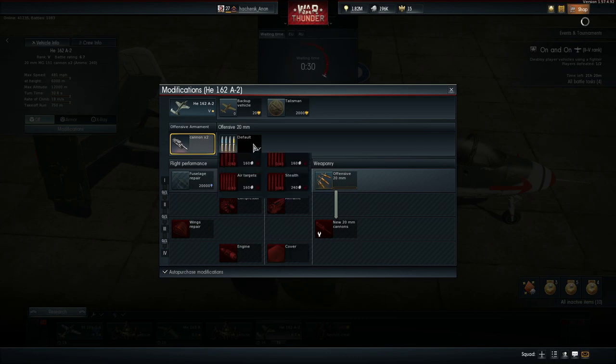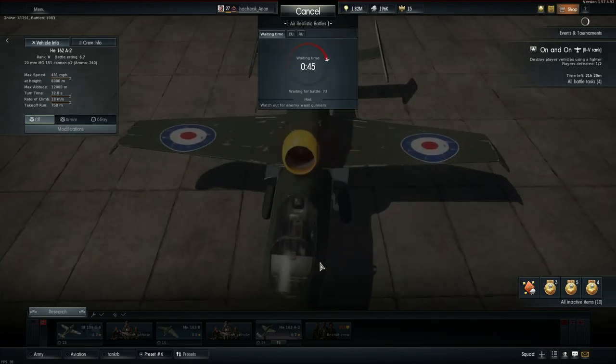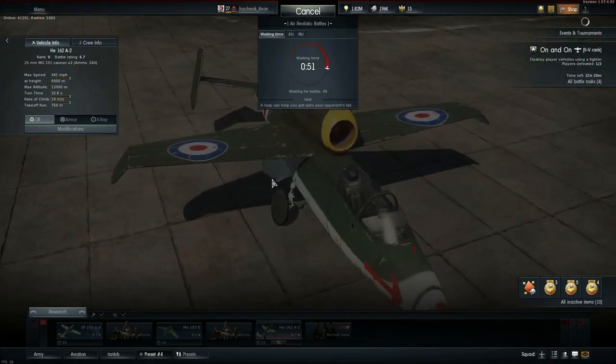Now, this plane is a jet engine, as you can see, battle rating 6.7 in the German tech tree. It comes before the MiG-15 biz and is after the Focke-Wulf line and the Italian planes. Its armament is two MG-151 cannons, 240 rounds for both, which is 120 for each cannon.